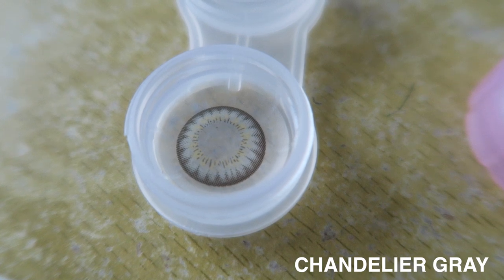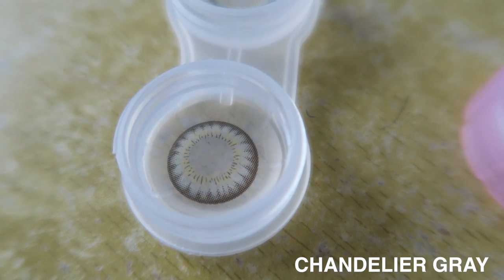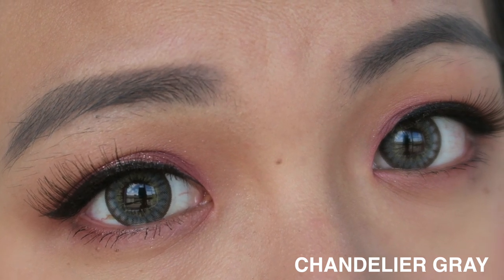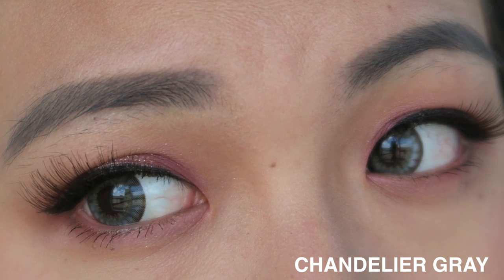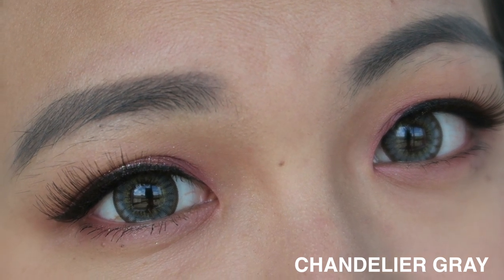With this gray color I just fell in love with it straight away. I wore this outside — oh my goodness, it just makes my eyes look so dolly. I love it so much. First you have that dark brown rim again, which I like. As you go in you have two different colors — first gray, and then as you go toward the pupil you have a hazel green color. In between you also have that brown stripy tone. So this contact lens actually has three different colors.